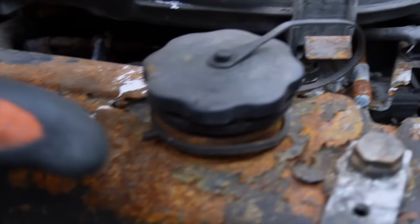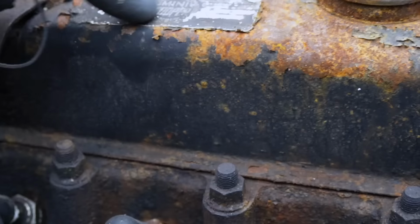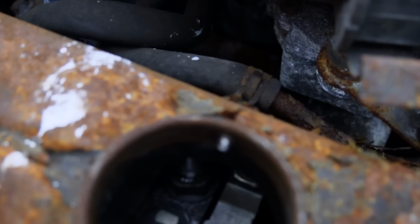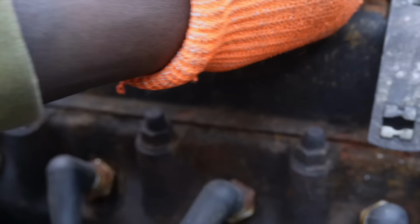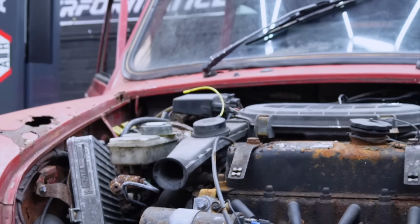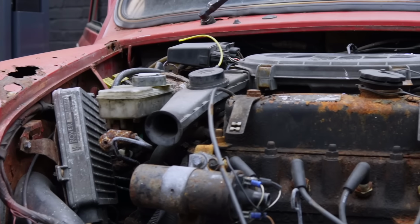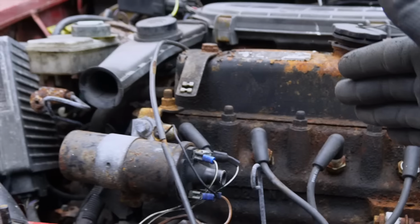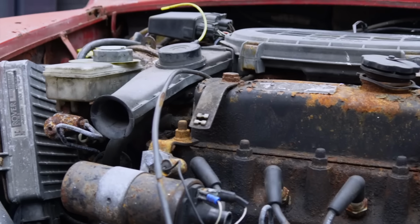But I did have a look inside the engine. Now, outside looks all dry and crusty, but inside looks pretty okay. I was told that it was running and driving before it was parked up. So if I can just dissect it and get it running, I'll be happy, and then we'll be dropping the engine, doing the full engine rebuild. I'll be powder coating the engine, and there's some other bits and bobs.